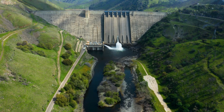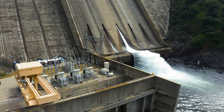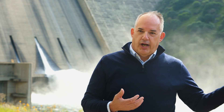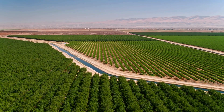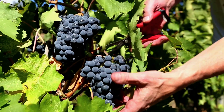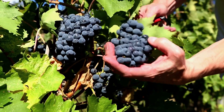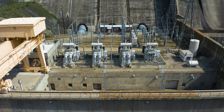Every time I drive up here and come around that hill for the first time and get that first glimpse of the dam, it kind of gives me goosebumps — thinking about what our predecessors were thinking, what they wanted to do. And even when I'm down on the valley floor and I see the water running from the river out into irrigation fields, farm fields, knowing that that power is not only providing irrigation water — the lifeblood of the valley, food for the world — that water also ran through our power plant here. You talk about a really neat multi-beneficial use resource. It's just something I'm very proud of.